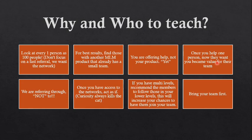So what do they want to do? They want to send their team to you so then their team can get results as well. So you have come across so selflessly because you have been so selflessly just helping. Now you've helped that one person. That one person will bring in their network. I know this for a fact in my own personal recruiting. They will give you access to their already existing proven network, and that is what you want.